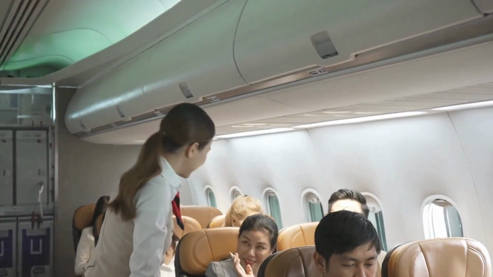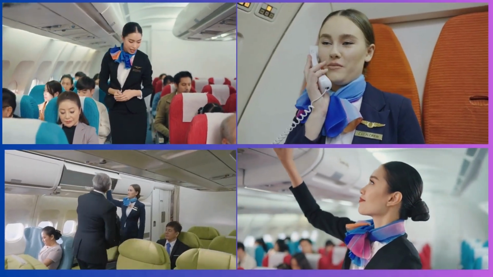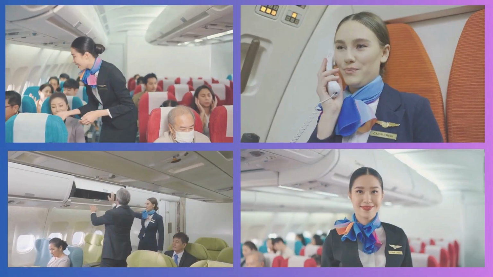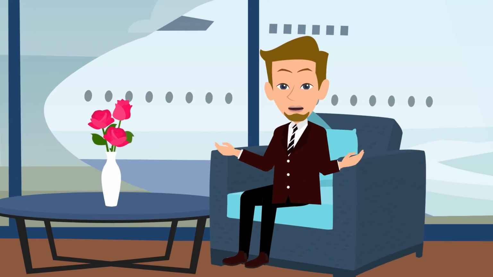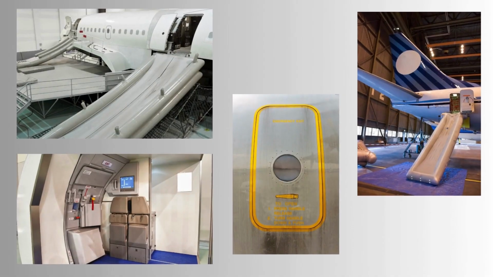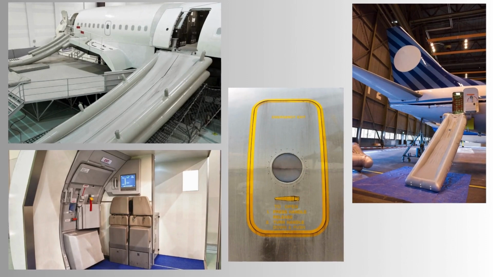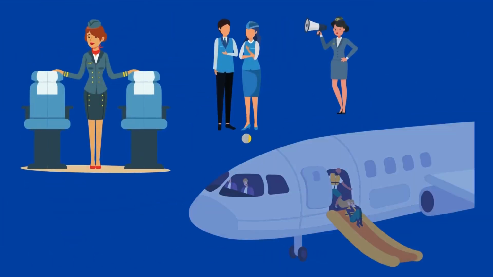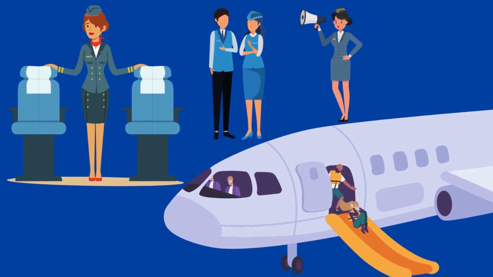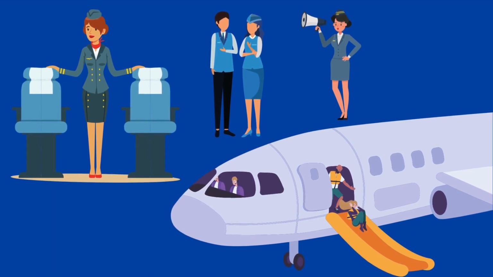High in the sky, you can't just call the fire department, doctor, or police. So flight attendants must always keep a cool head and be able to act in any situation. Maybe next time you're on an airplane, you can ask them a question. Most of them really enjoy that. Fun fact, airplanes have emergency exits with slides. If there's an emergency and the airplane needs to be evacuated quickly, passengers can use the emergency exits with slides to exit the airplane quickly and safely. Flight attendants have practiced this many times, so they know exactly what to do and can help everyone.